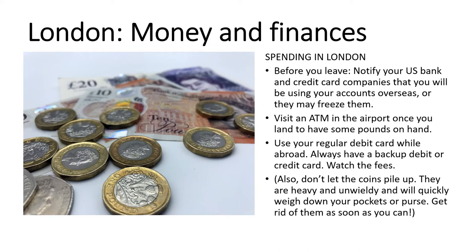Once you get into London, go ahead and visit an ATM in the airport so that you'll have some pounds in hand. Note that there will also be currency exchange booths in the airport and plenty around FIE's Kensington campus. If you have dollars you want to exchange, you'll have that chance, but if possible try to avoid exchanging money in the airport — the rates just aren't that good. When using your debit or credit card, be aware of fees. There may be withdrawal fees associated with a local bank, and your own bank or credit card company may also charge fees. The fee is usually the same whether you're withdrawing £100 or £300, so it's best to plan your ATM withdrawals and try to take out larger sums less frequently.